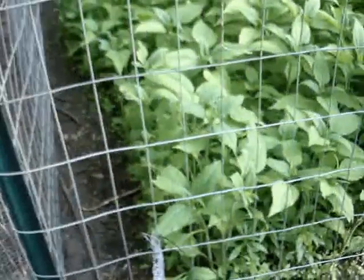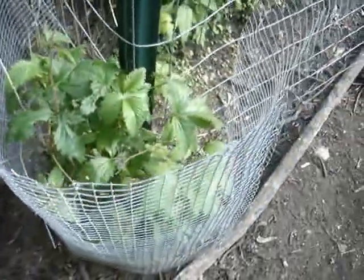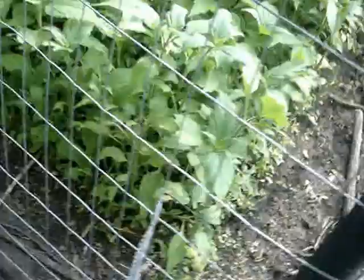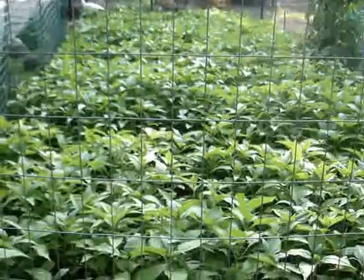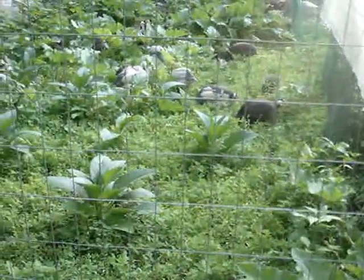I also had some other hops in here, but I don't think it's grown anymore. I'm just going to take that down. But anyway, so half of this garden now is Jerusalem artichokes. So I blocked it off so they wouldn't get in there right now.